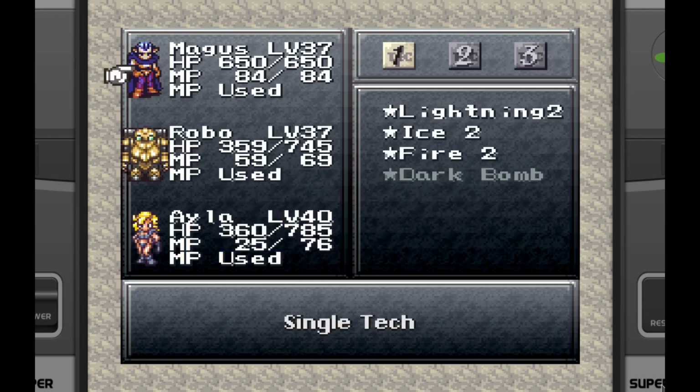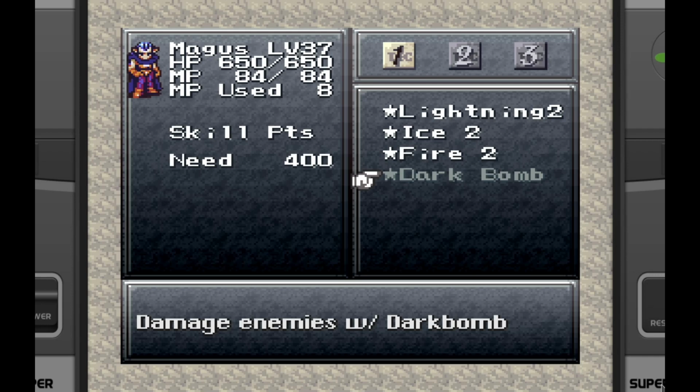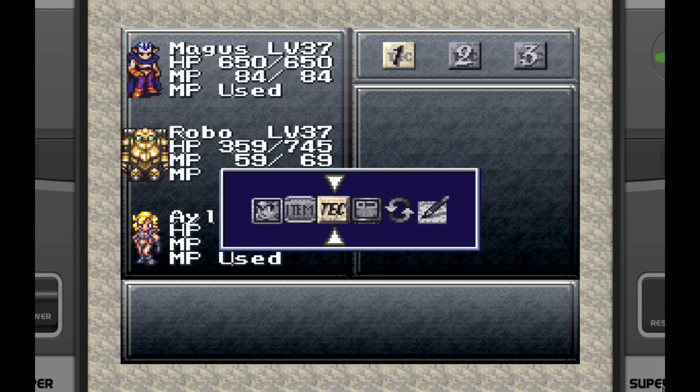Now, let's look at his techs. He's got all three of the elements. Level 2. Lightning 2, Ice 2, Fire 2. And he'll get Dark Bomb with 400 more skill points. So he's pretty good for magic. The only thing is, he doesn't have dual attacks. Like, he's a loner that doesn't work well with the party necessarily. But I think it's still pretty cool to have him along.